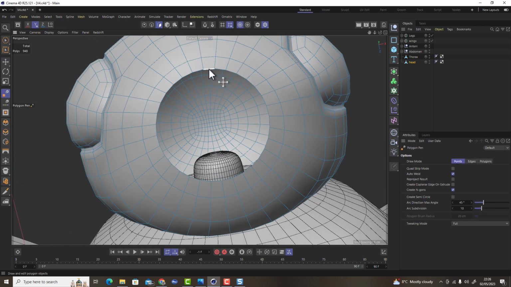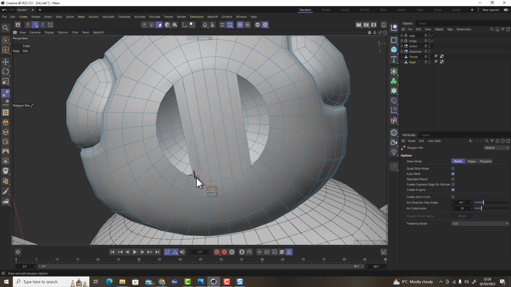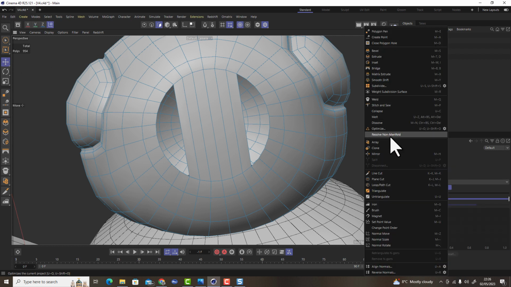I'm going to be bridging it over with the polygon pen, then use my loop slice tool afterwards.